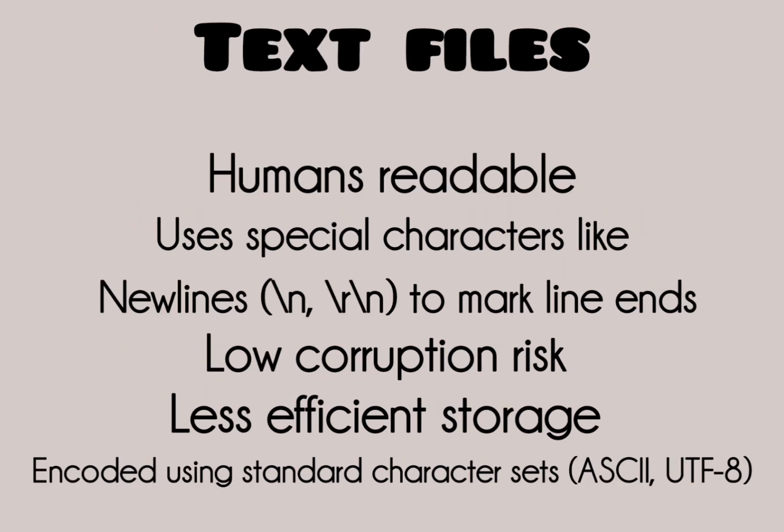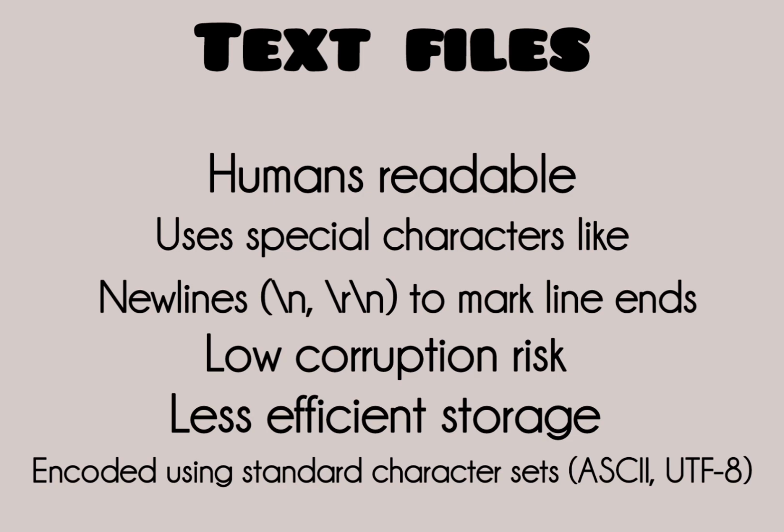Next, we have to discuss the text files. So text files are human readable, and these text files use special symbols, that are \n and \r\n. These are the special symbols which are used to make line breaks or to mark any line ending. And these files have low corruption risk, the opposite of binary files. We are taking the same example again. Suppose there is a folder, and in that folder there is one corrupted file. So now there will be very little chance that the corrupted file will make the whole folder corrupted.